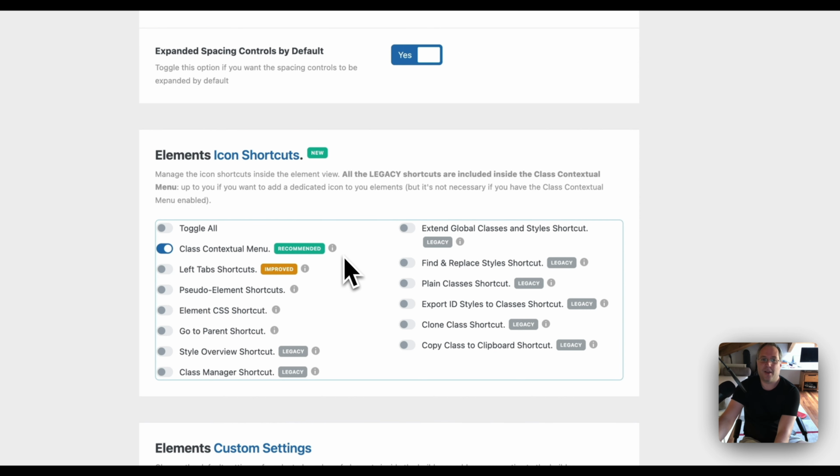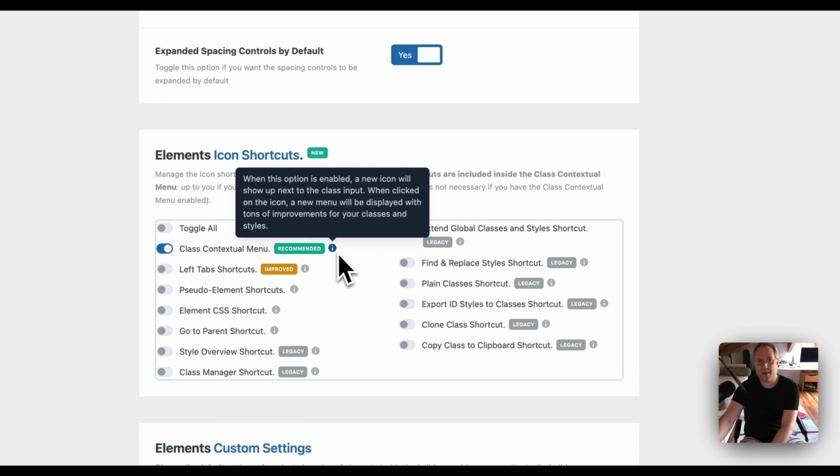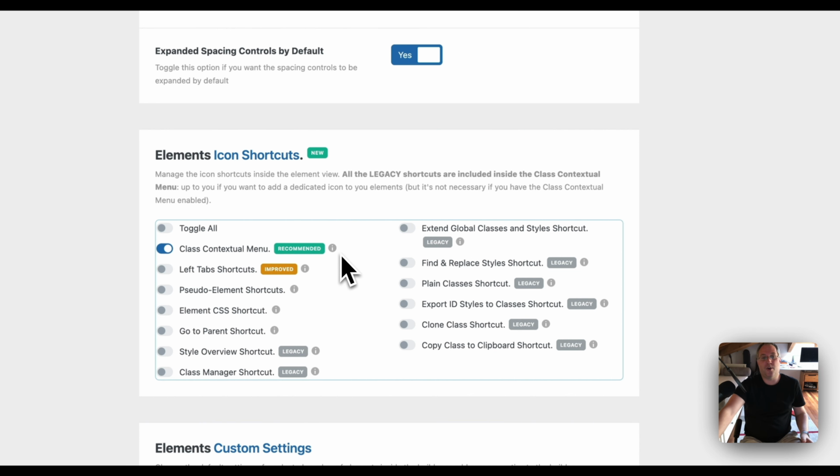This is super recommended because it contains a lot of options for your class and your styles in general inside the builder. Okay, so I would recommend to click on this one, it's also specified as recommended.